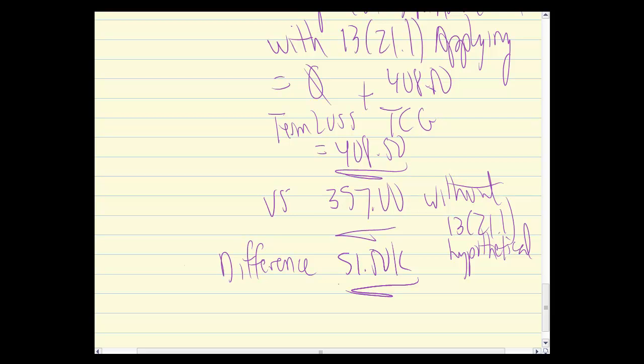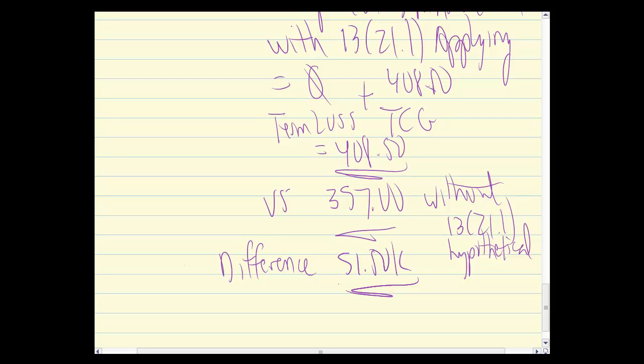Yeah? My suggestion is, hopefully you can take a look at this again, take a look at the book, and then, by all means, look in the Act and actually try to understand what they're doing. It says, this is what happens. And this calculation, strictly speaking, is denying a terminal loss and saying, we'll let you take half of that amount as a reduced capital gain. That's effectively what happened. No more, no less.